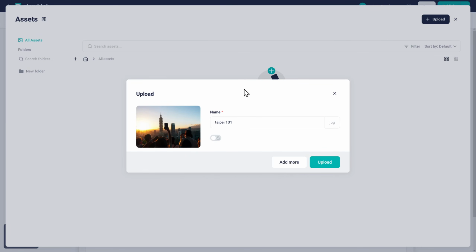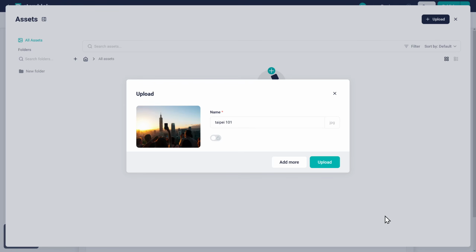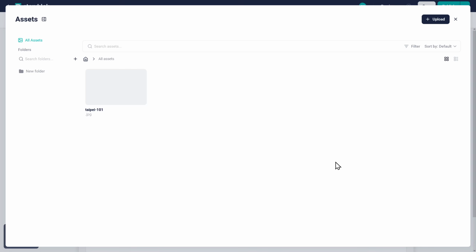After we have selected it, we can hover over the name that will show us some advanced options. Let's click on it, which will allow us to set the alt text. After we have done that, click on Save and Upload. You can find free images like this from websites such as Pexels.